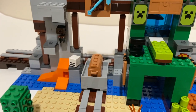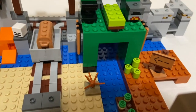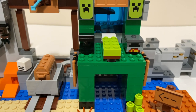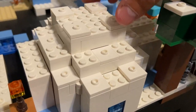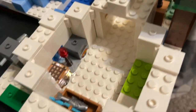For the middle part, you have some water there. It's almost like a moat. It also continues over here and everything. But then right here on the creeper construction, which I think is probably built with wool dyed green or something, we've got a bed here. It's the light yellowish green color that we have gotten before. I did do my research. We got it in the igloo set. I'm not just making that up like I did with the potions in the last review.